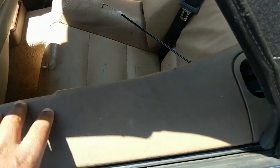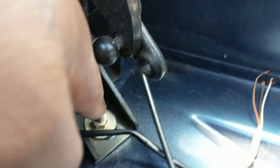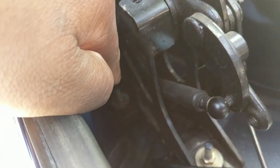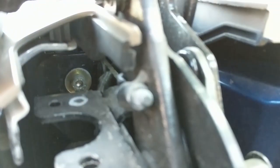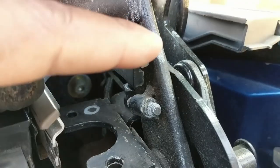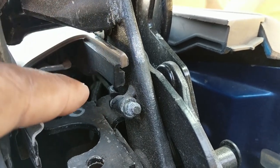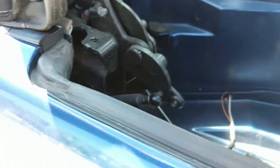Try not to break nothing, and you'll be able to remove it, because once you remove it, you'll have better access to get to the three bolts that hold the top in on the back. You have a bolt right here, you have a bolt right there, and then you have a bolt right there. These two are 13s. This is an Allen key. That's what I used on it. It was like a European Allen key, but I used the Allen key on it. That's what holds the top in.